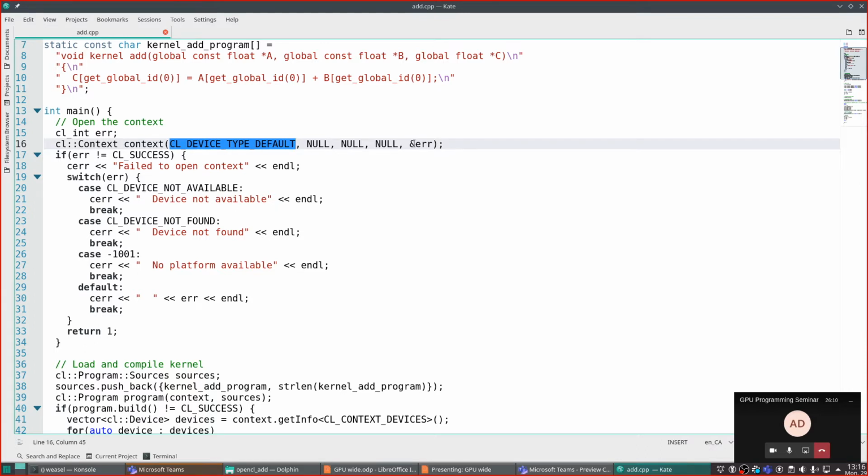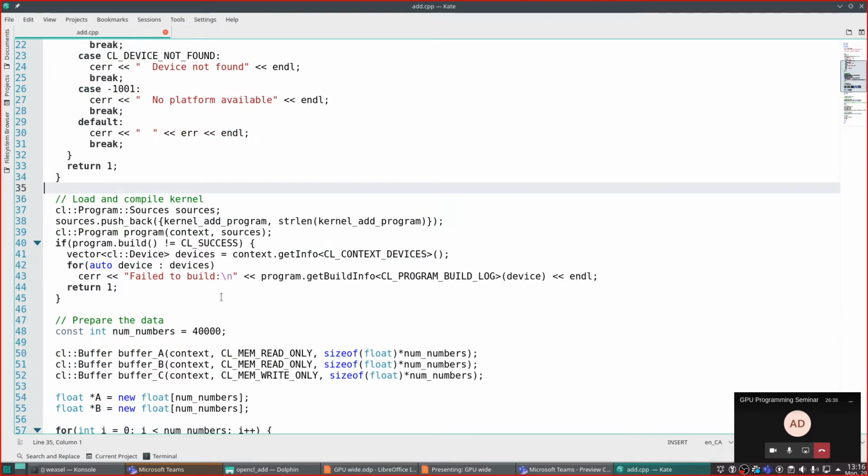And then the very last argument contains the error. So if it couldn't find any software or any devices, it will give you an error. And CL success is if everything worked all right. So this is just the error code function. If something fails, it will stop the program and tell you why.